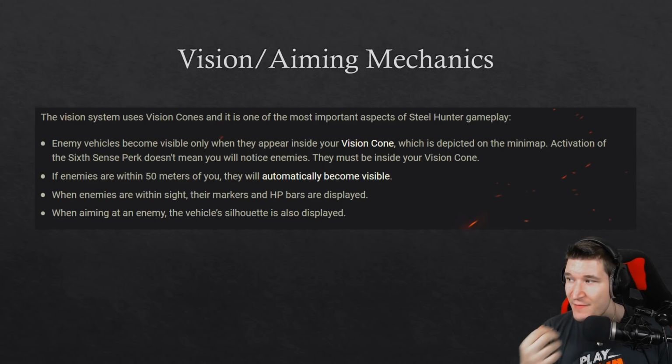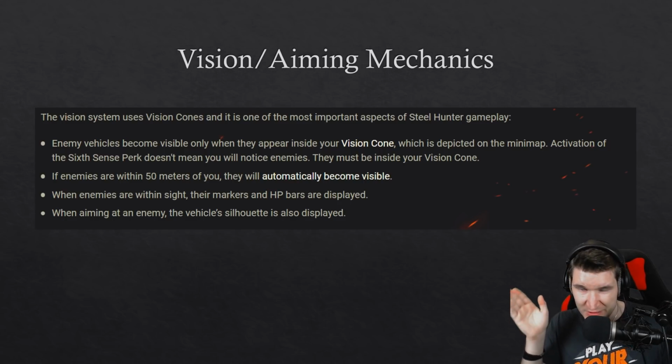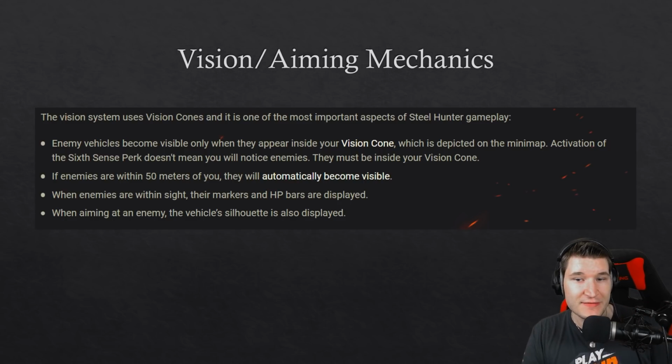So, the vision and the aiming mechanics are a little bit different than what you know from World of Tanks itself. There's a special vision cone, which is just in front of you where your turret is aiming.